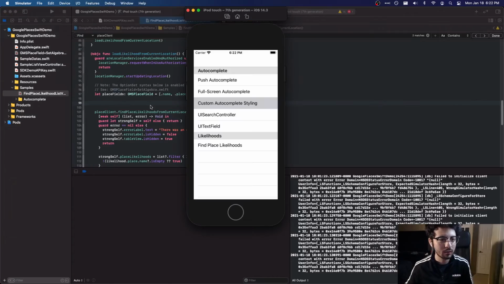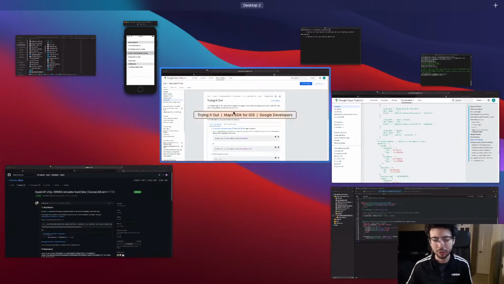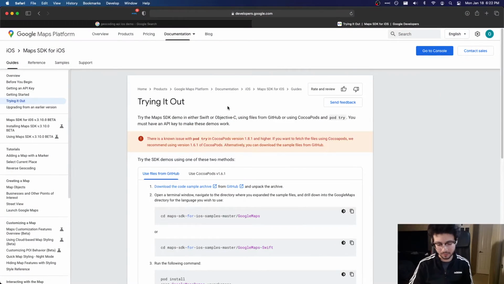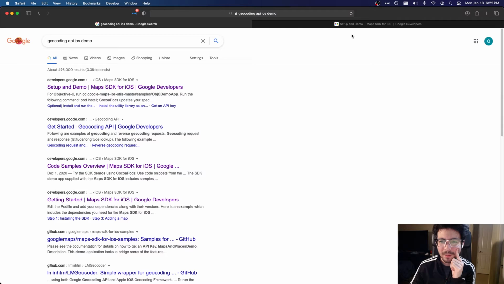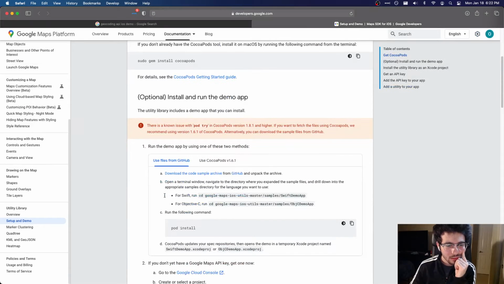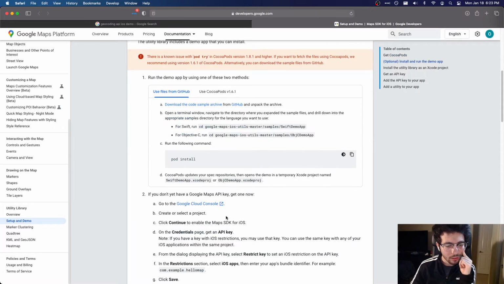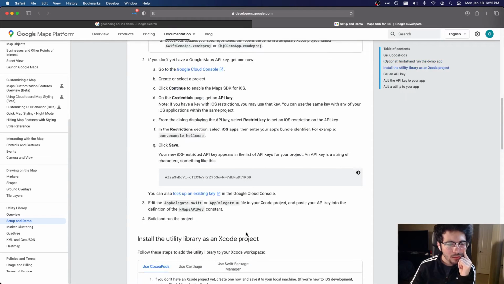All right. How do I get to use the geocoding API then? Is it part of the Maps SDK? Because this is a different thing. I don't have this. I'm only doing places.